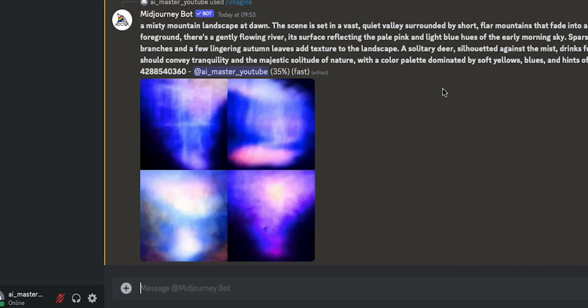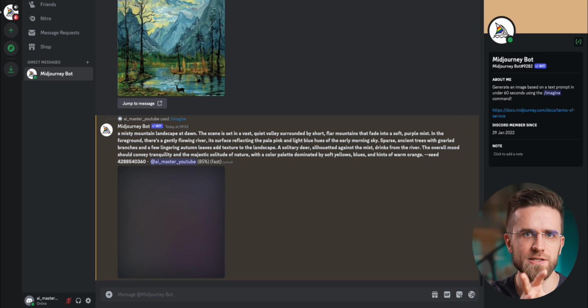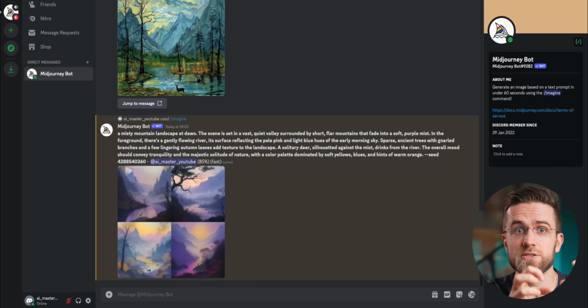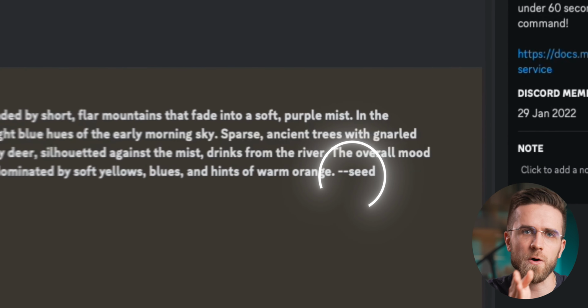Now, do you know how Midjourney and other image generators create images? They take a random noise image and try to interpret that as something, and each piece of noise that AI uses for image generation has its own identification number called a seed. Using the same seed for different images, you can pretty much create the same image over and over again. It can be a landscape with similarly placed objects, or it can be a portrait of a person with identical face proportions. You got the gist.